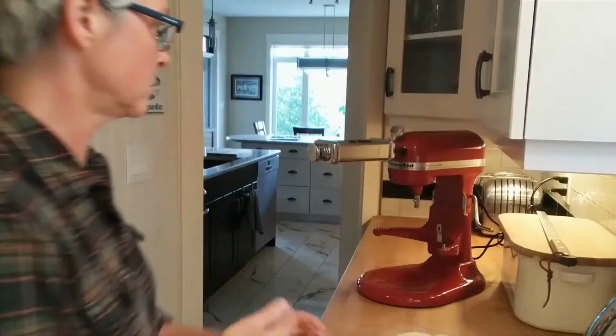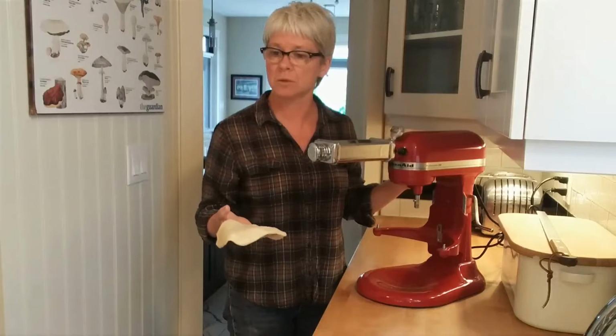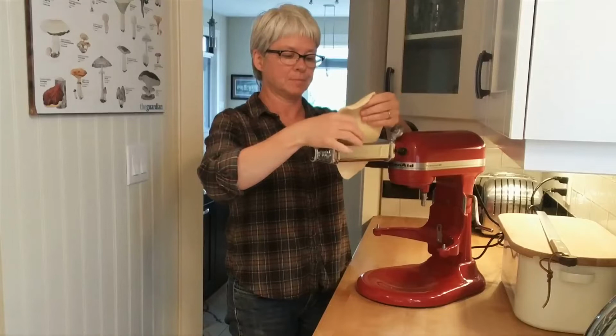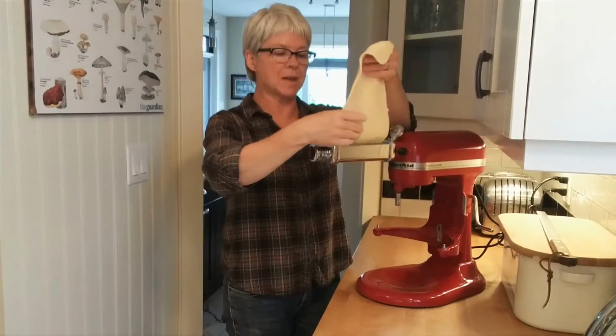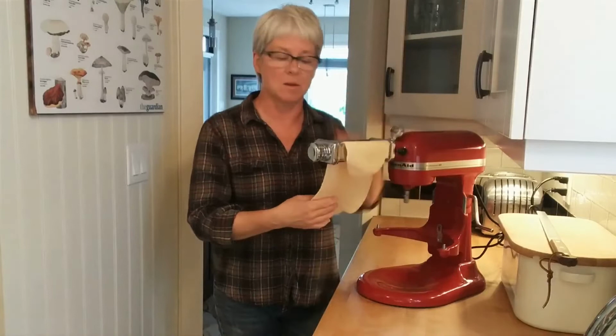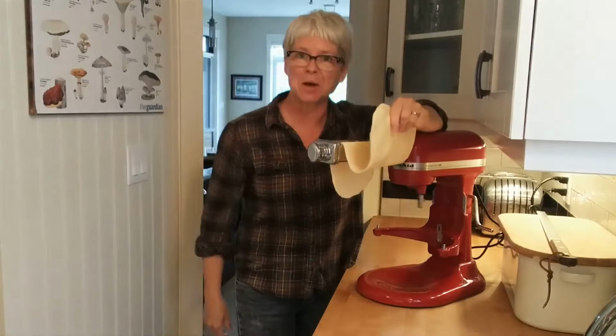Okay, so I've got the KitchenAid all set up with the roller. I start on the lowest setting. Anyone who's used a pasta roller will know that's what you do. So I'm going to turn it off. And then one increment at a time, I'm going to go to the number 5 setting. There are 8 settings on this. If I was making ravioli, I would take it right up to number 8. Or if I was making tagliatelle or anything like that. So this is a lot easier than rolling. It's just so much easier.